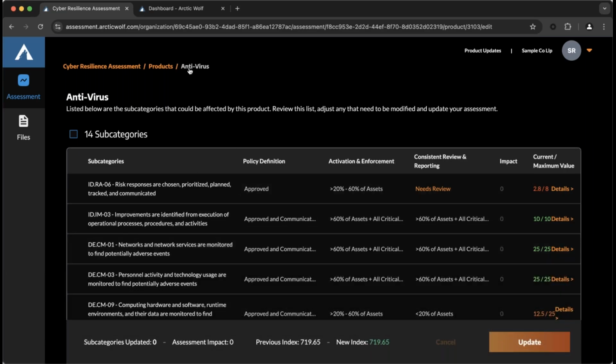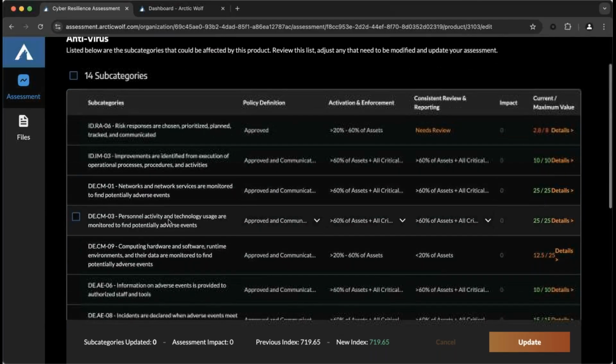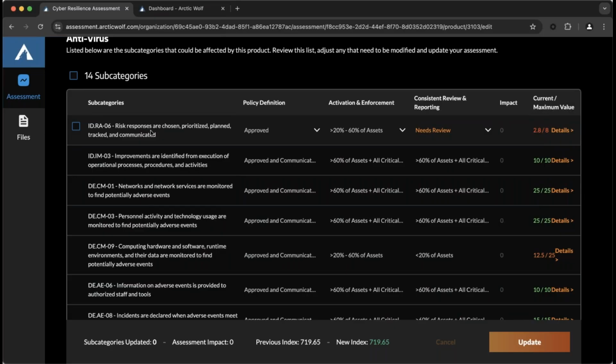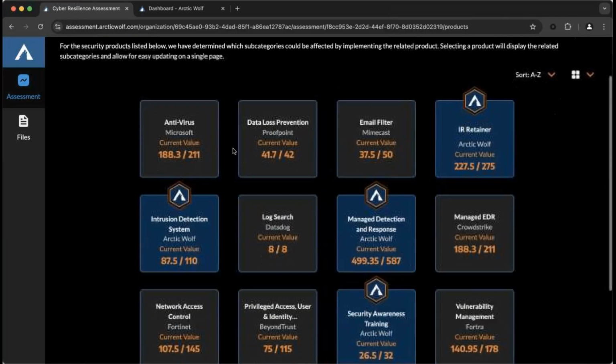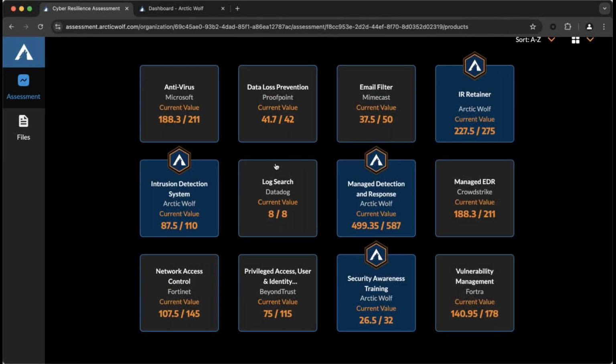So what we're actually providing is if you just take antivirus as a general product, we're mapping that back to the NIST version 2 in this case subcategory as well. So you can see how it applies, but more from a different perspective. I like looking at this just because, again, if you look at it from a recipe perspective, these are all the different things that you should at least be considering, if not have in place. And of course, we offer some things in our portfolio as examples as well.